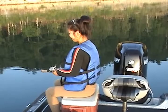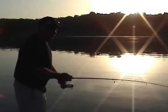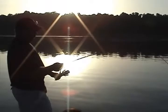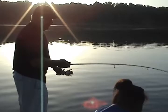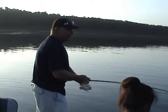Okay, here, we need the net, Mom. Just drop it in water and kind of yank it up, and they'll hit it. How many cranks, one turn on that reel, Tim, is approximately 2 foot. So wherever I'm marking the fish, I'm telling them to drop it down to them and then reel up to them. I'm dropping it down to about the bottom and then cranking it up about 5, trying there a few times and then up to 10. They usually hit between 5 and 10 on me.